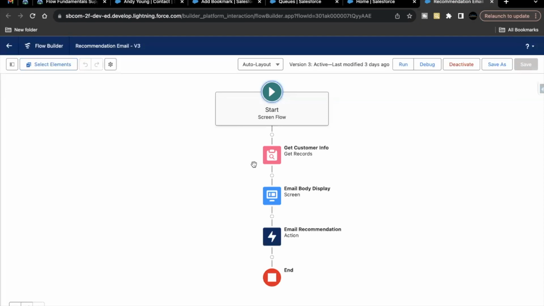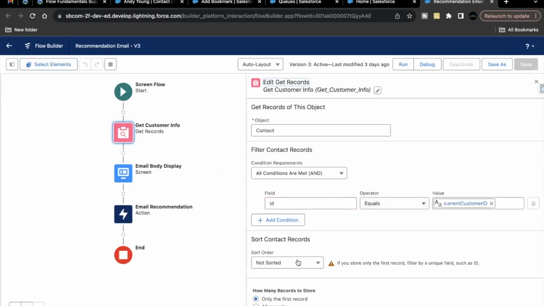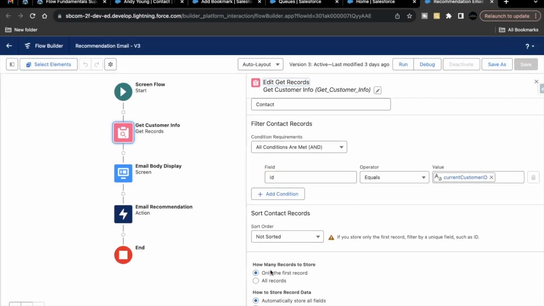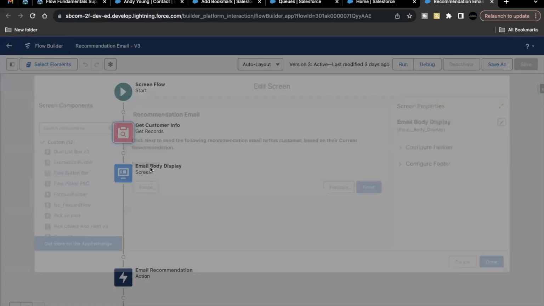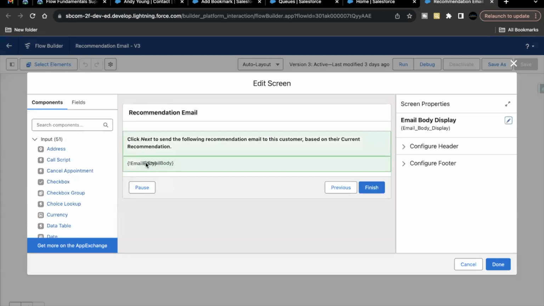So currently what we have is we are getting the records here, get customer info, where we are fetching the contact object records. We are fetching the first record only where ID equals the current customer ID. Next is get body display. So here there is an email body being set using the variable that we will just see.